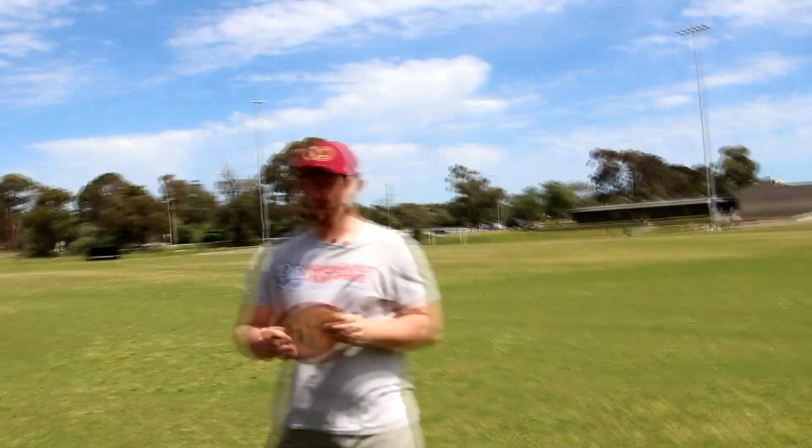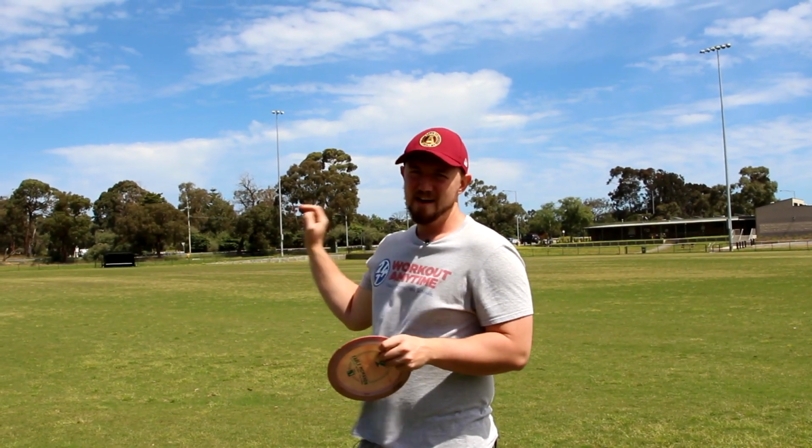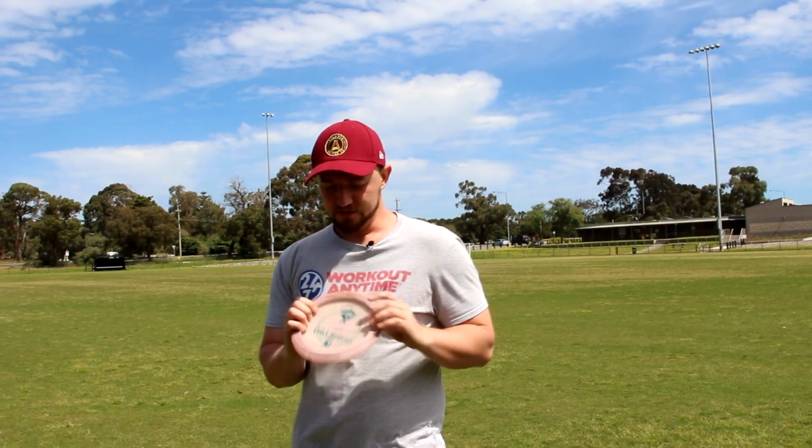So as we can see, it got a good bit of glide on it, and it didn't just fall right out of the sky. It wasn't a 4 glide. That's definitely a nice 5 glide driver. Now this one is probably the one that flies most like the flight numbers.